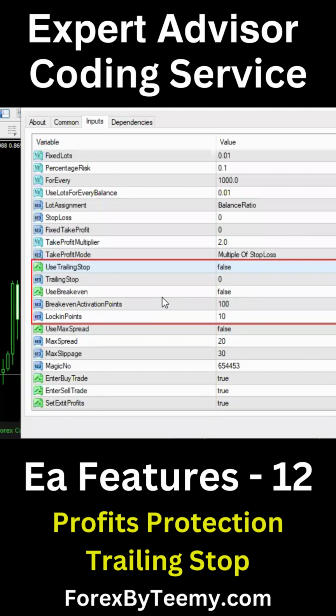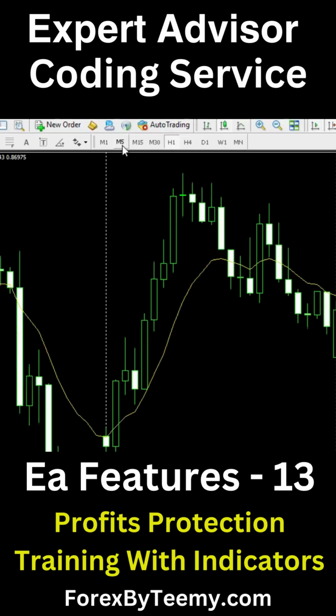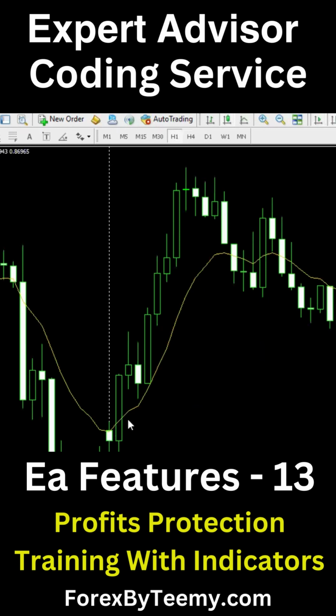You can use a trailing stop, and this will be the value of the trailing stop in points, true or false. Clients sometimes use the moving average for a trailing stop. Where price moves on, in a buy trade for instance, as price keeps moving on, people move the stop loss along with it, as long as it's increasing. Another way is using candles: when the candle closes, you can use the close of the particular X candles.